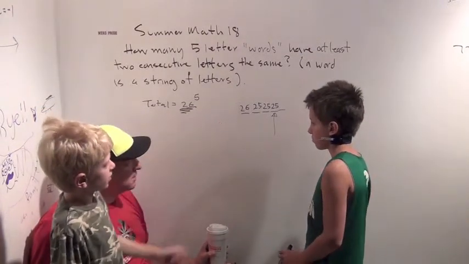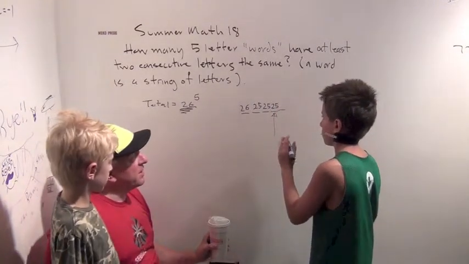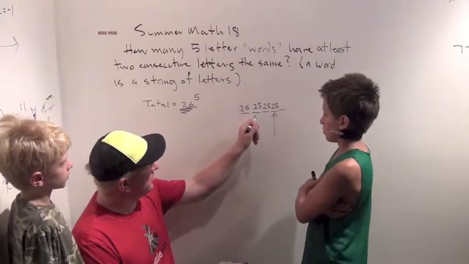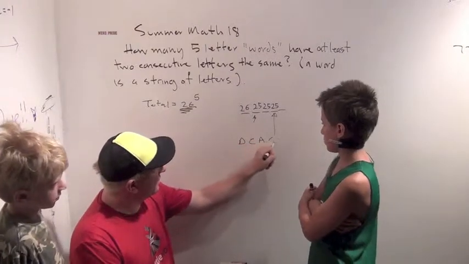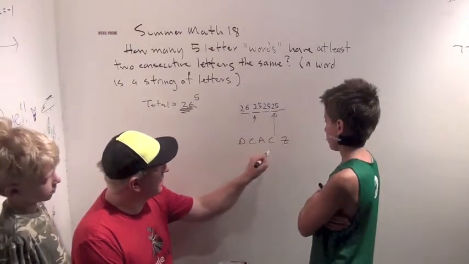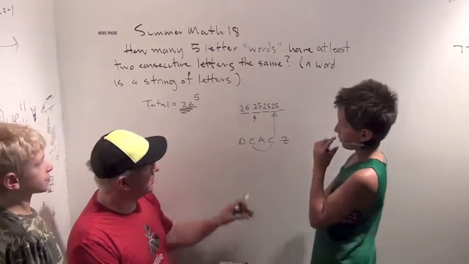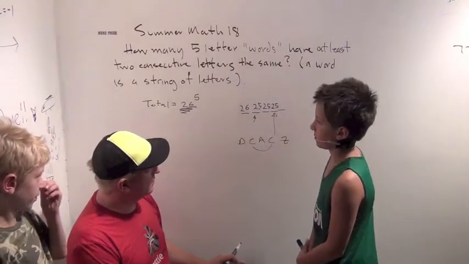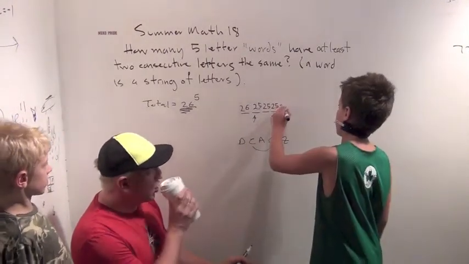There's 2 letters that are before the one before it. Right, but for letters to be consecutive the same, it's okay to use this letter. Like you could have a word that was D, C, A, C, Z. These 2 C's are not consecutive, right? No. So that's okay. So you have 25 choices for those, and then 25 for the last one.